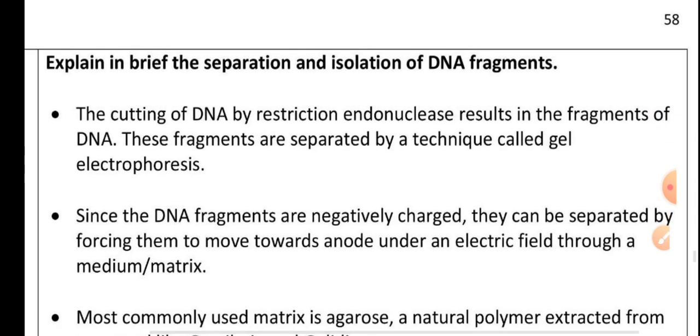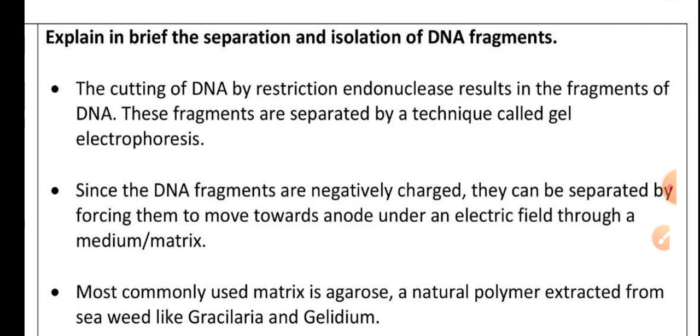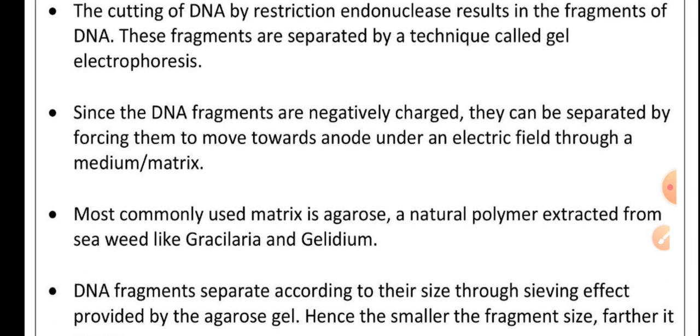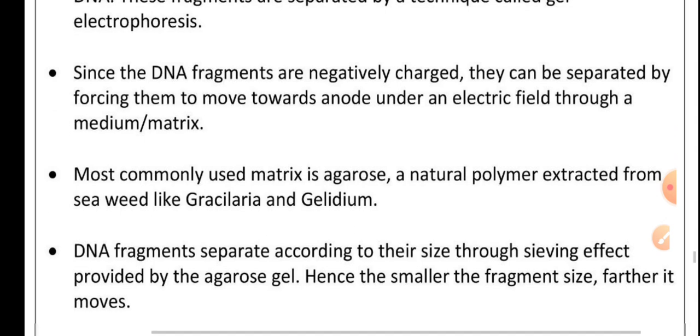Explain briefly the separation and isolation of DNA fragments. The cutting of DNA by restriction endonuclease results in fragments of DNA. These fragments are separated by a technique called gel electrophoresis. Since the DNA fragments are negatively charged, they can be separated by forcing them to move towards the anode under an electric field through a medium or matrix.